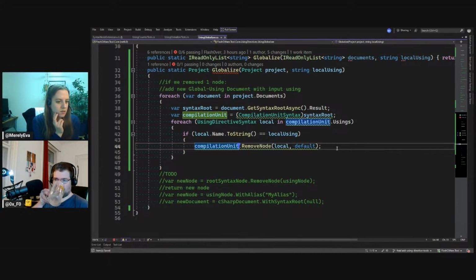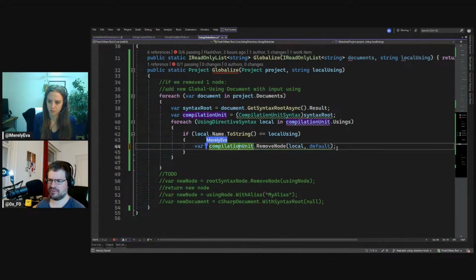And we need to, oh, okay, so let's store it in a local variable that we can later on play with further. I'm just gonna call it the same that David did for now.